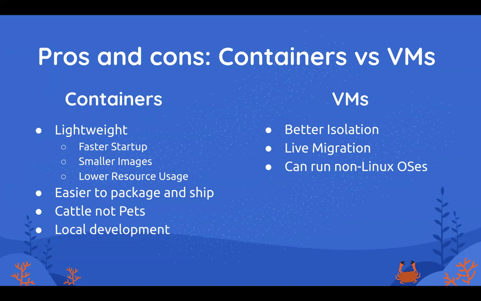Cattle, not pets. It's talking about how all your containers are almost interchangeable. So you can set up multiple containers or destroy them at will, and nothing really matters because you're storing all your data independently. But with the VM, they're much more named and personalized. So it's not just a ready image that you can deploy anywhere and destroy at will, as opposed to containers, where you can just run from an image, and when you're done with it, you can destroy it and it's all the same. Basically, if you run a container image multiple times, you're going to get the same container.